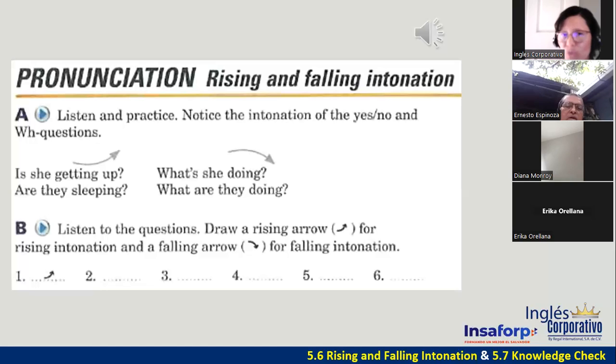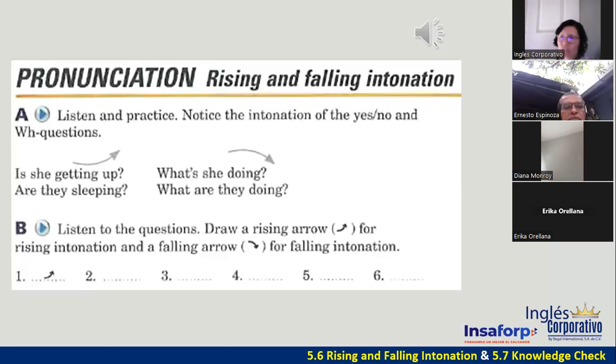So the intonation falls, ¿verdad? Entonces, we have to be very careful with that. En la plataforma, ¿verdad? Ahí el instructor les explica y pone ahí el listening del intonation. Estos puntitos, chicos, de entonación, bueno, si usted va a continuar con el nivel 2, ¿verdad? No sé si todos lo van a continuar, pero si usted va a continuar con el nivel 2, hay que poner atención a esos truquitos, a esos consejitos que dan de entonación y de pronunciación. ¿Por qué? Porque a veces no les ponemos atención y es importante, ¿verdad?